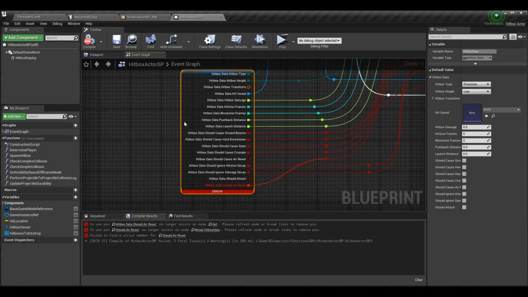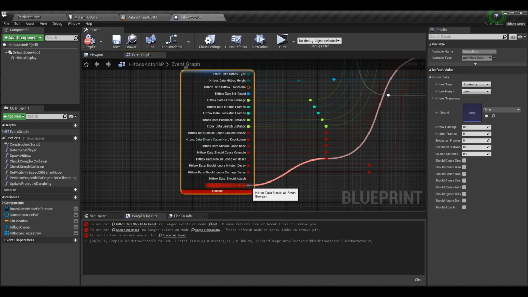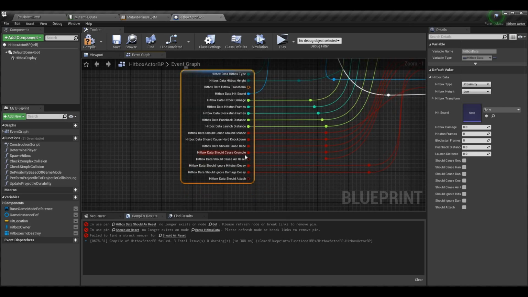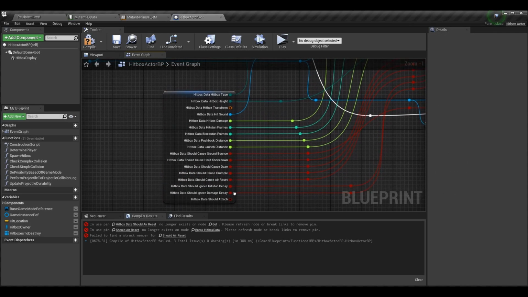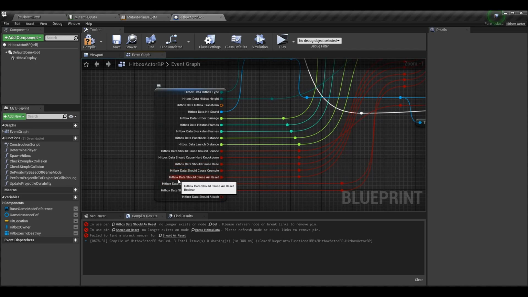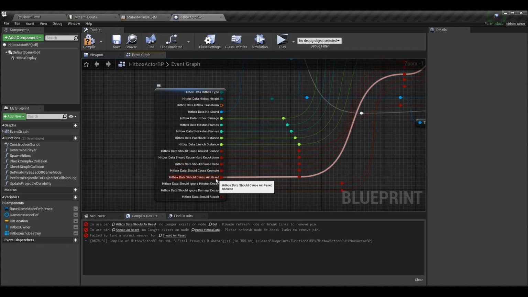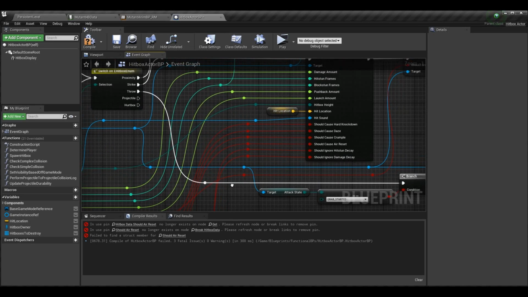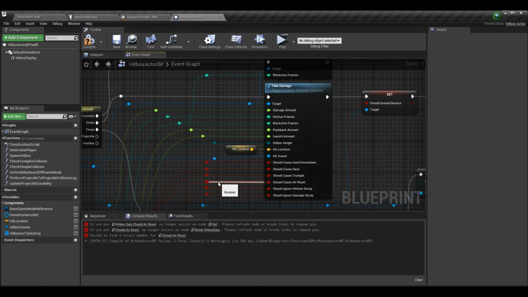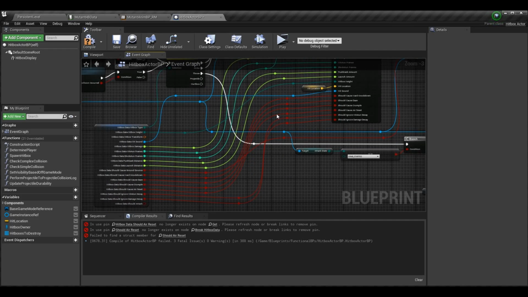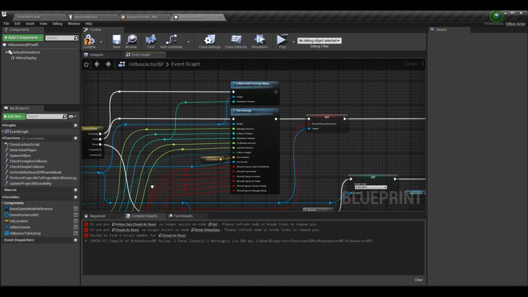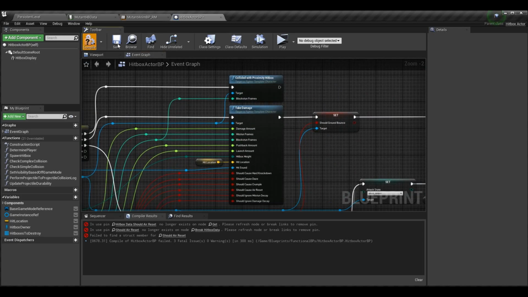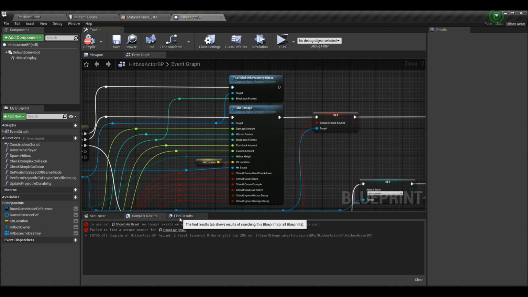Now, I renamed my variable, as you saw earlier, so it gave it a little bit of trouble, but I'm just going to remove that node, and we are all good to go. So hitbox data should cause air reset is right here, and I'm passing it along, as you can see, it's this one right here, into should cause air reset. So I'm just passing it from the data to the take damage function. And we'll want to do this for everywhere that we call take damage.